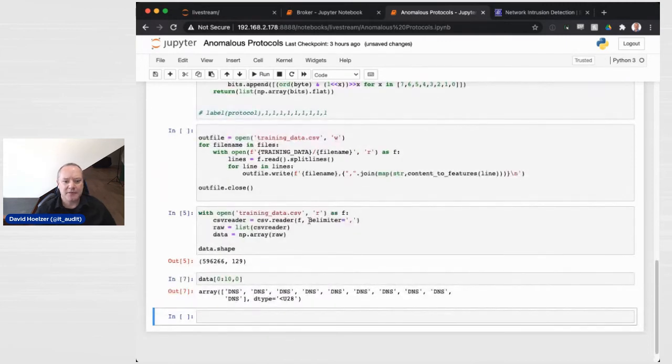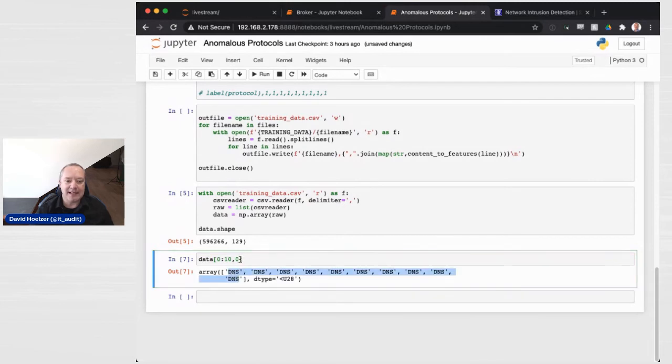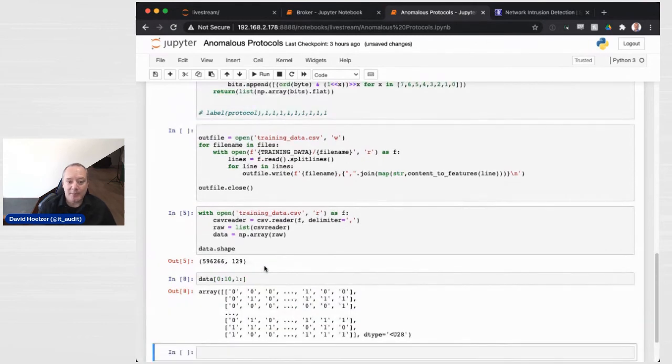If you've done Python before but not worked with NumPy, this is going to look a little weird to you. This is asking for the first 10 rows, so that's just the slice. But then I'm saying grab that column. And we could do that for a range of columns as well. So here it is showing me the first 10 of these are DNS, so those are all labels. And if I looked at the rest of them, so if I did 1:, they're bits. So it has correctly pulled the data in.